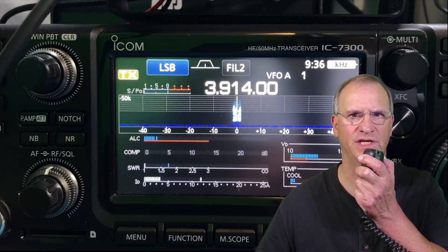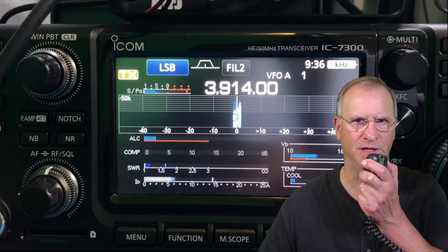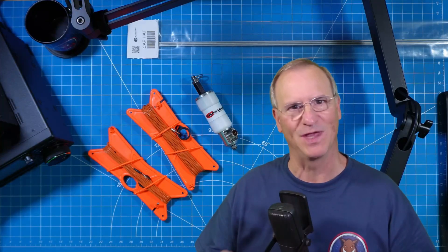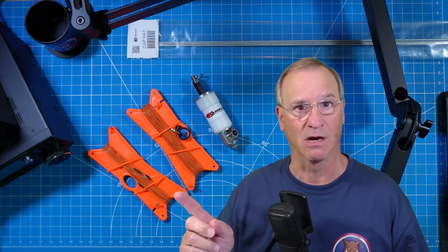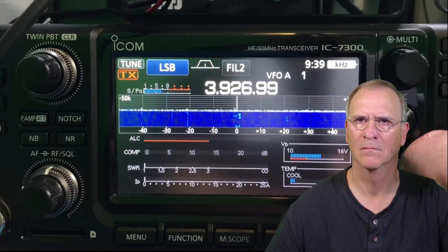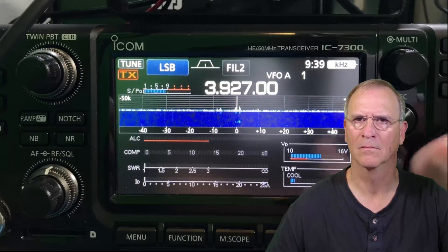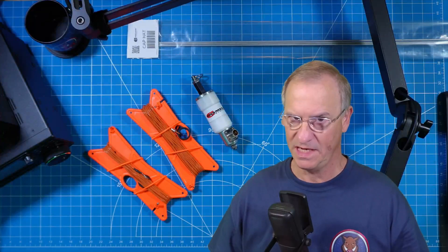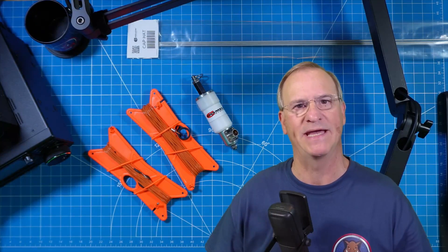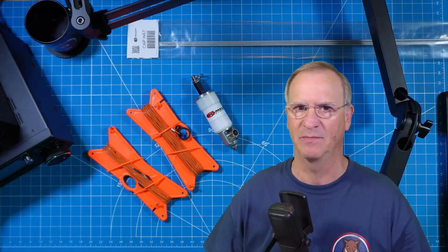Is this frequency in use? Is this frequency in use? KD4BMG. This is not an 80-meter antenna. If you want an 80-meter off-center fed dipole, get yourself the appropriate length wire. I did want you to see the SWR, and here's a clip on how well it can hear. It is a 40-meter antenna, and a small footprint for 40 meters. So you get 40, 20, 10, and 6 — that's where we expect it to be resonant.